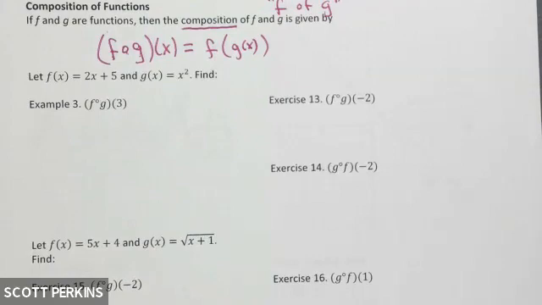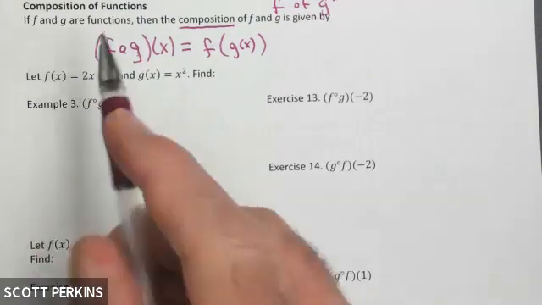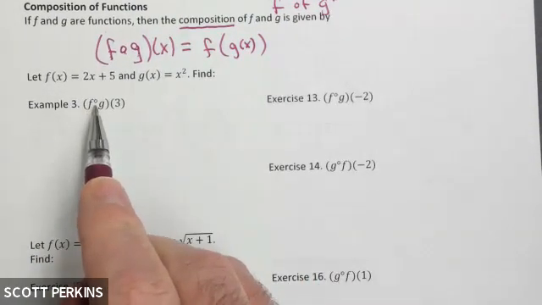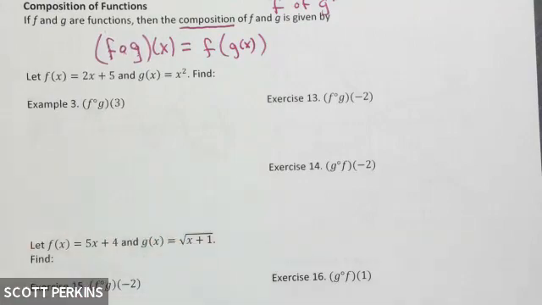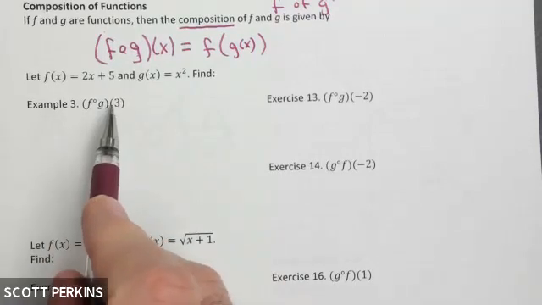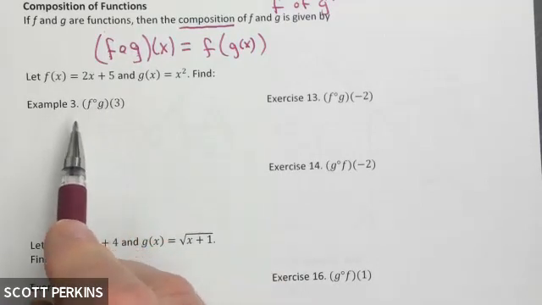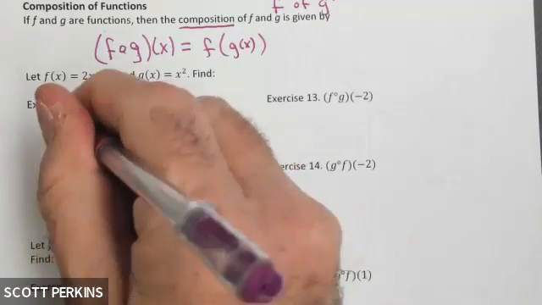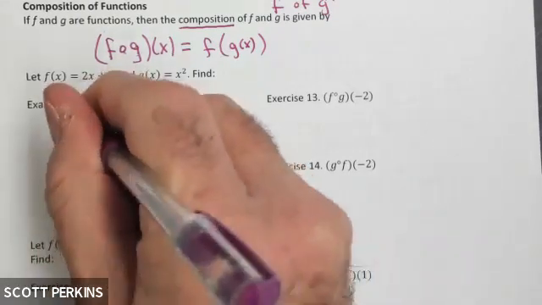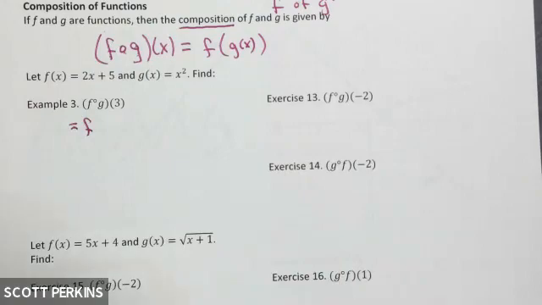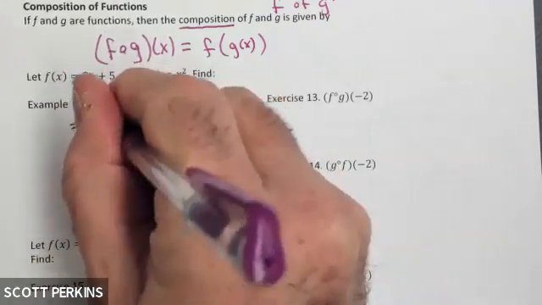Okay, so here goes. Example 3, my example. We are going to determine f composed with g of 3. So first thing I always do, anytime I encounter a composition, my brain does not process the composition with this notation. So I seek to avoid that. So my first step is I'm going to rewrite this as f, because that's the first letter, parentheses, g of 3.